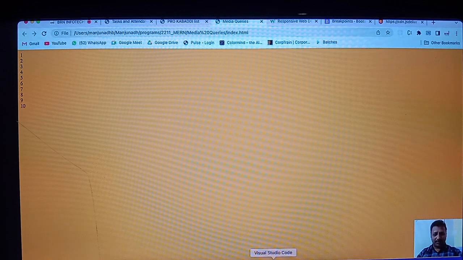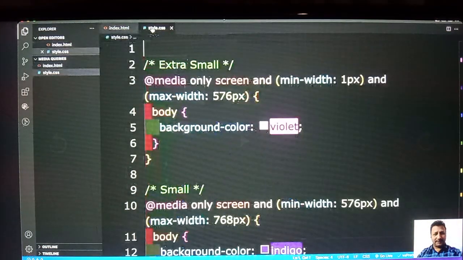Now I am creating styles. If I want to create styles between 1 pixel to 576, I have to create those styles here.